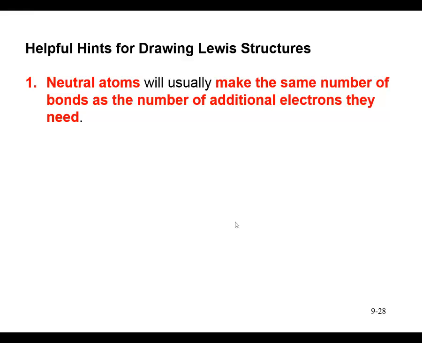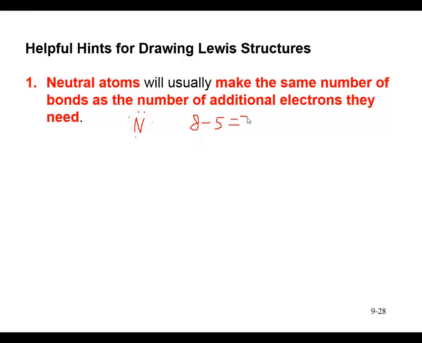So for my period 2 elements, usually I need to have 8 electrons total. And so if I'm thinking about nitrogen for just a second, if I think about the Lewis structure for a nitrogen atom, it has 1, 2, 3, 4, 5 electrons. However, if it would like 8, a full octet, we can take 8 minus 5.